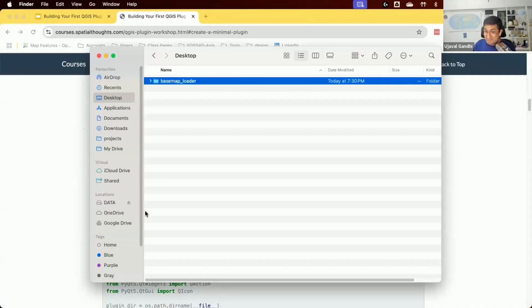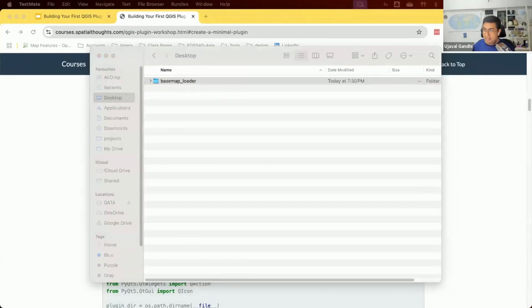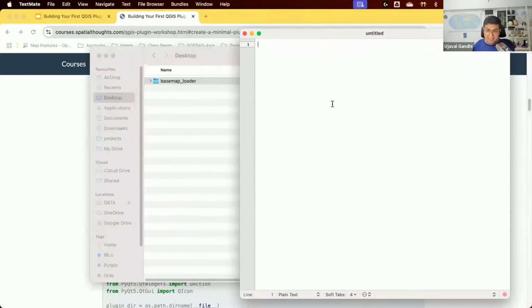Some of the text editors will not create plain text files. It'll create rich text files, or you cannot use something like Microsoft Word as an editor because it will not create plain text files, right? Any program that can create plain text files should be okay for this purpose. I'm on a Mac, and I really like this editor called TextMate, which is a simple free editor that you can download and use. On Windows, I recommend using this text editor called Notepad++.